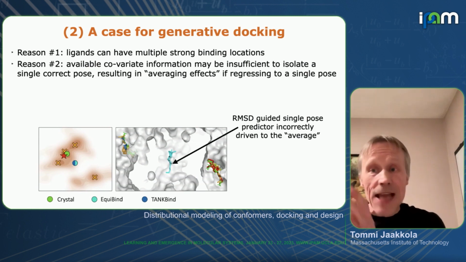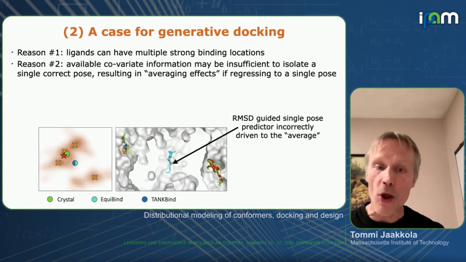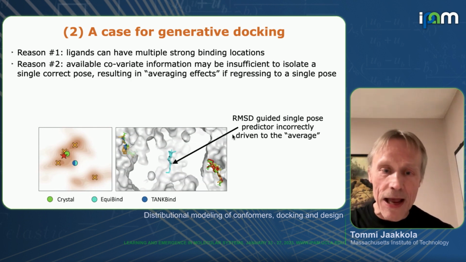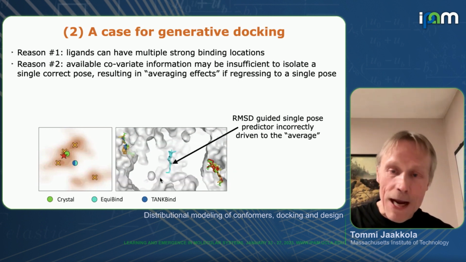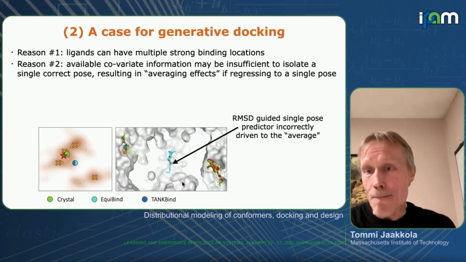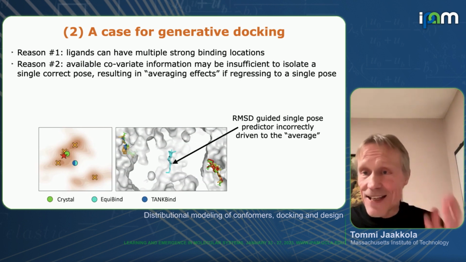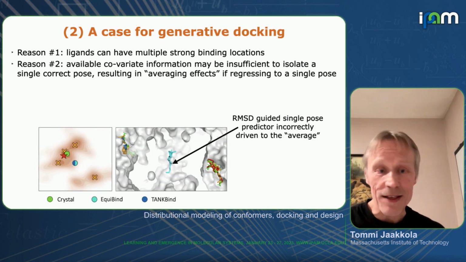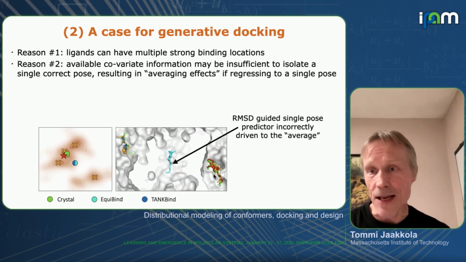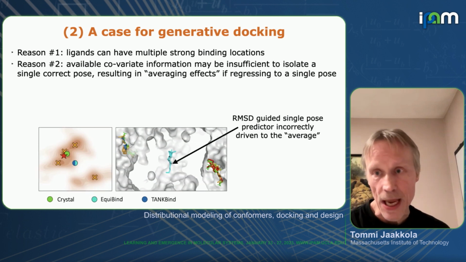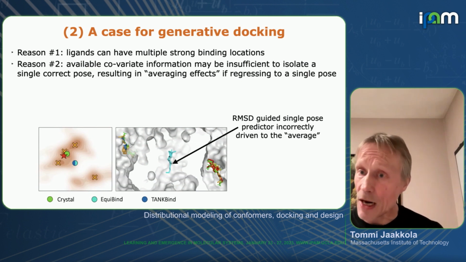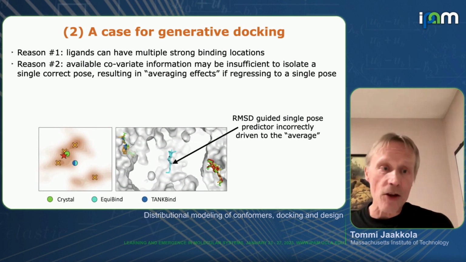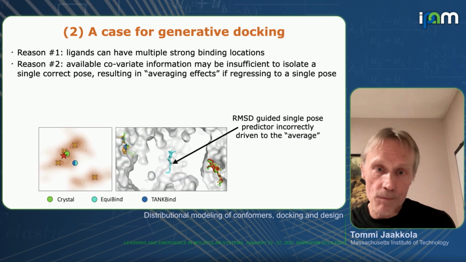Okay. And this effect actually happens with the previous deep learning approaches. Here's one example. So here are two modes. This is the correct one, but the regression-based deep learning method generates a binding pose in the middle, which is exactly what you don't want. You would want to cover these likely modes. Okay, so distributional characterization here, even with the limited covariate information, is actually a good way to frame the problem.